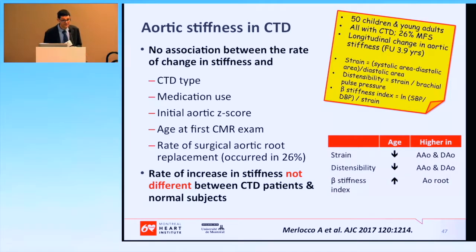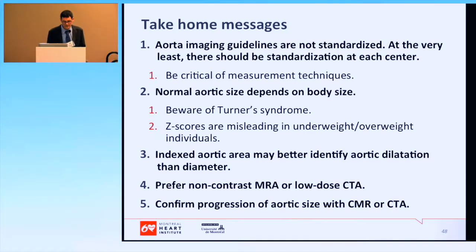Aortic stiffness, I know there's going to be another talk about that later on. Surprisingly, in this study from Boston, the rate of increase in stiffness was not different between connective tissue disease patients and normal subjects. So I'm not exactly sure yet if that's ready for clinical practice. So another key point is to confirm progression of aortic size with axial imaging.